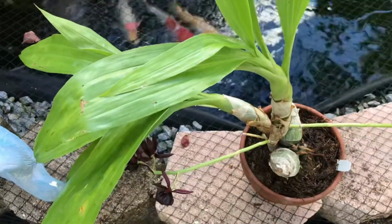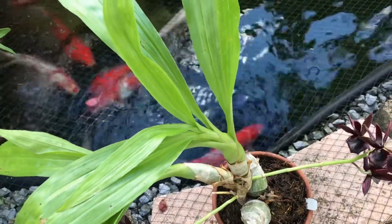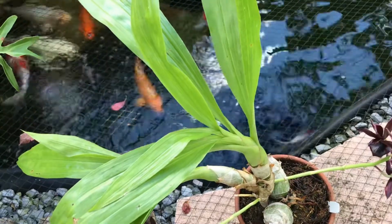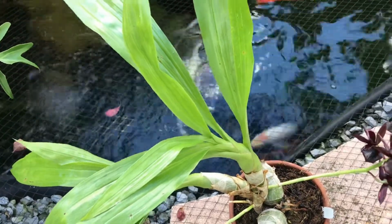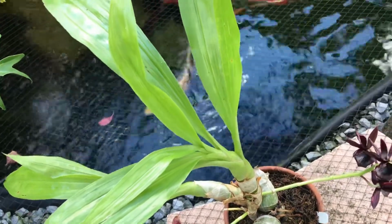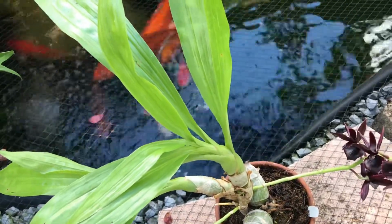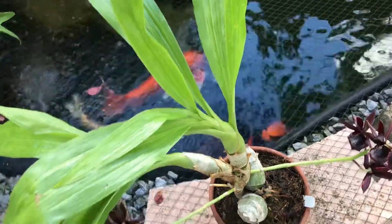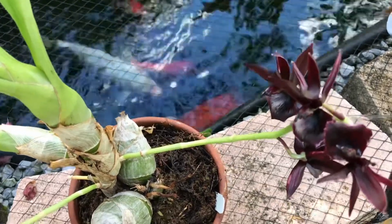Then after that, I did what Miss Orchid Girl advised when she had her spider mites. I had some leftover from my previous treatment on my Miltoniopsis, which I think also had spider mites. I couldn't figure out what was wrong with it, so I did the 1%. She said if it's a thin leaf, you do 1% paraffin oil. So it's basically 1 ml of paraffin oil in 200 ml water, and then you put a little bit of soap, that way the oil will adhere to the leaves.